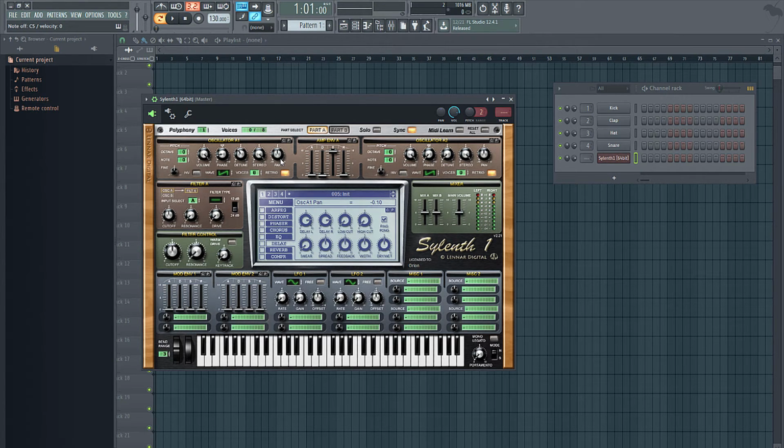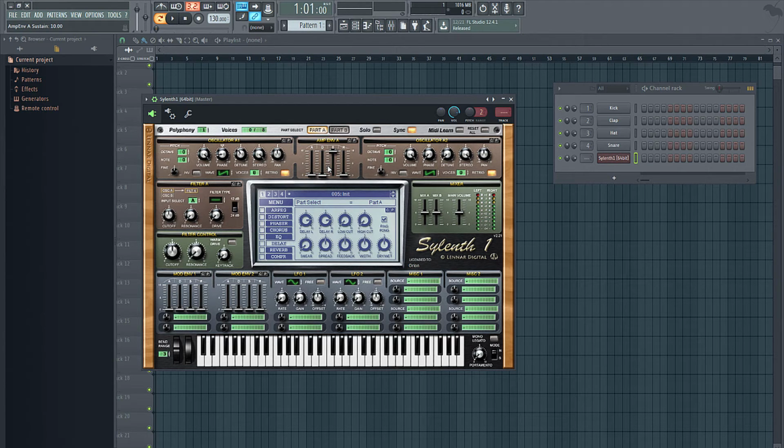That is the basics of how oscillators work. We will now move on to the amplitude envelope. This is again separate in part A and part B, however settings from one can be copied to the other using the copy and paste buttons. Here there are 4 sliders. They are labeled ADSR. They stand for attack, decay, sustain, and release.